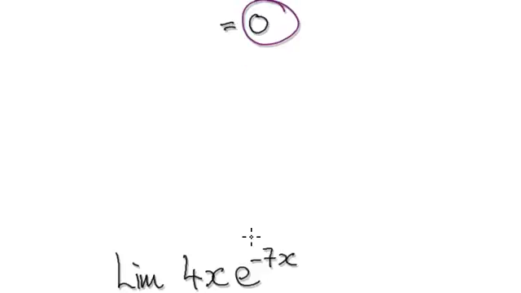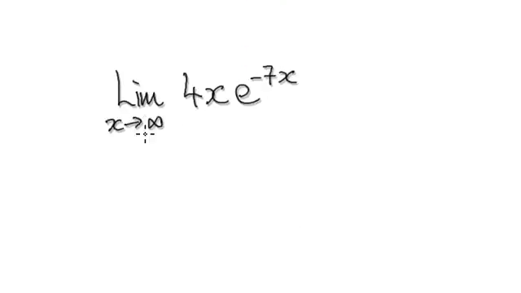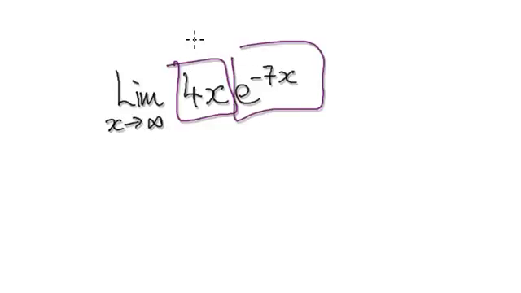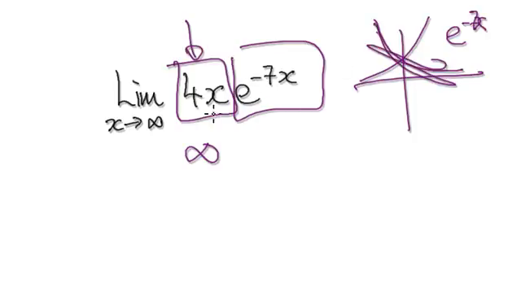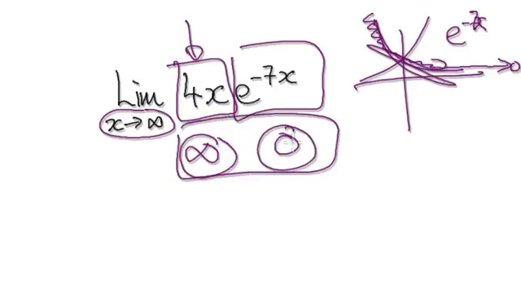Okay, next question. Work out the limit of this as x tends to positive infinity. So press pause and have a go. Okay, first let's visualize it like this. As x tends to positive infinity, this thing here is going to head towards infinity. And then remember, e to the x looks like this, minus e to the minus x looks like this. You've got a 7 here, so it's going to look something similar to this. So you can see that as x tends to positive infinity, it's heading towards 0. So here we've got a case of a product where you've got infinity times 0.